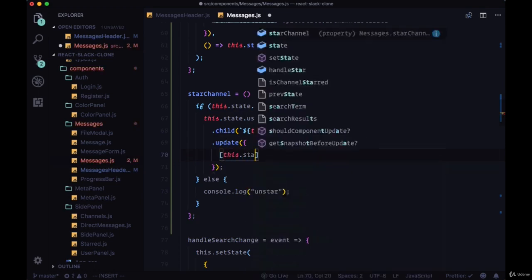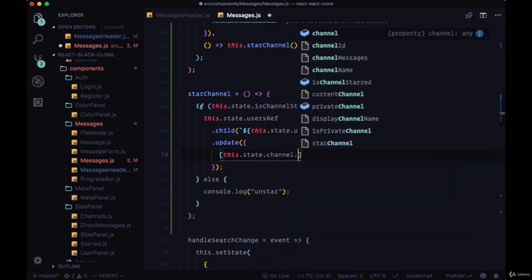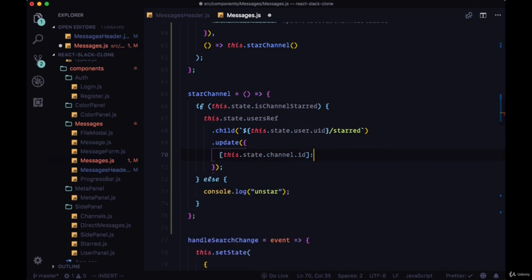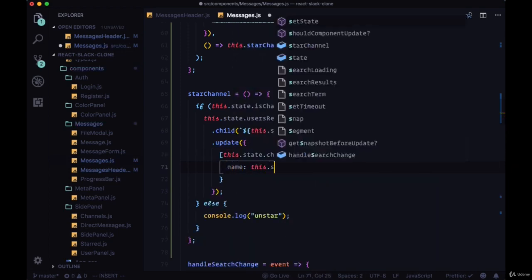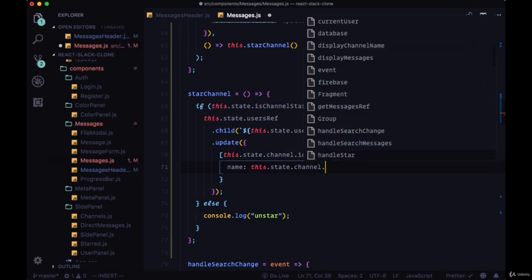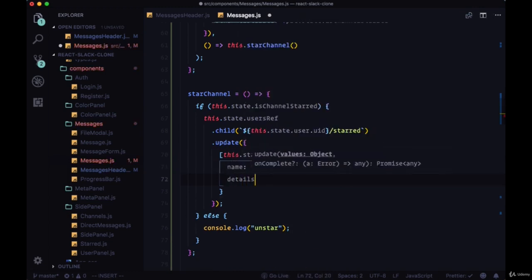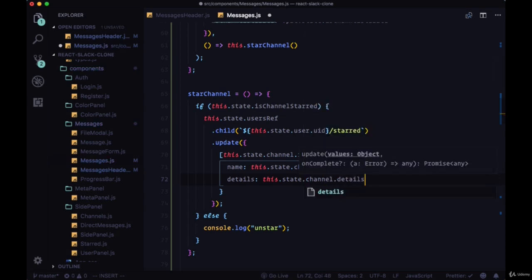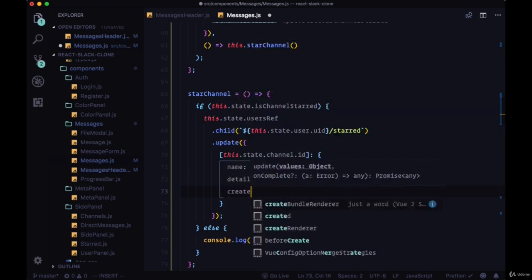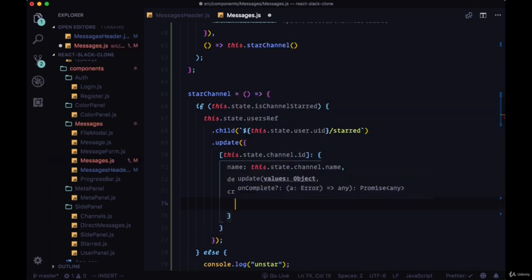Then we want to use the update method, where on the object we want to dynamically change the ID of the channel and its related data. So the ID will be set to an object with a name property and a details property, set to the channel name and the channel details in state.